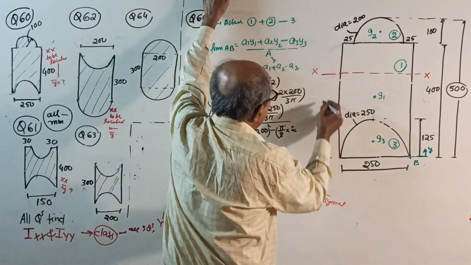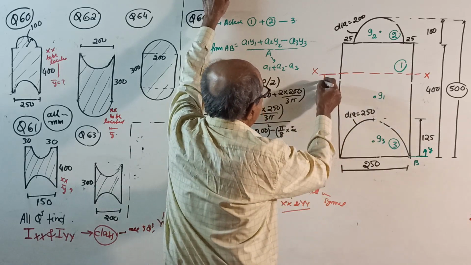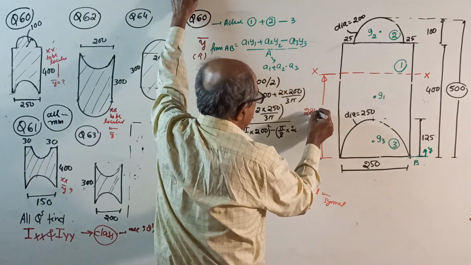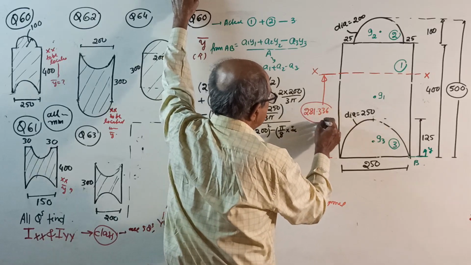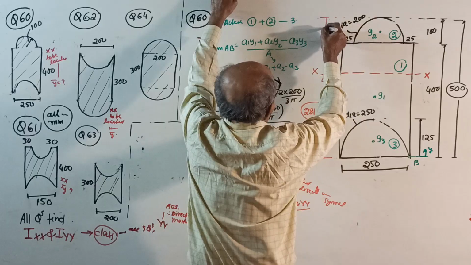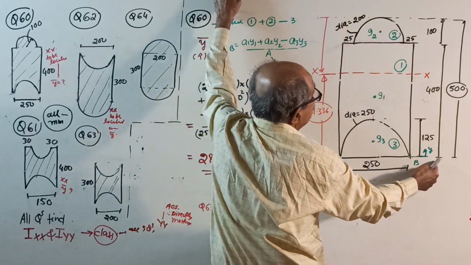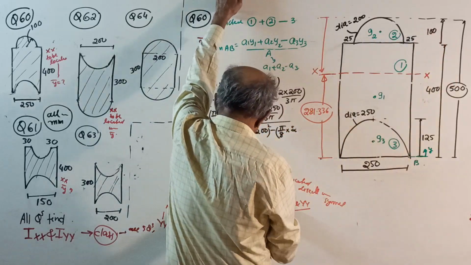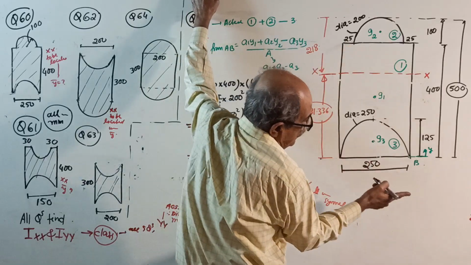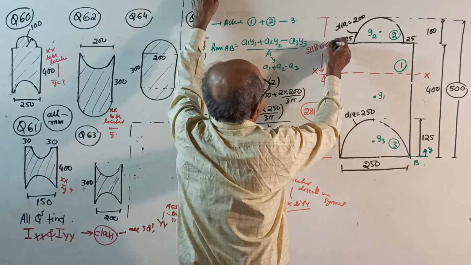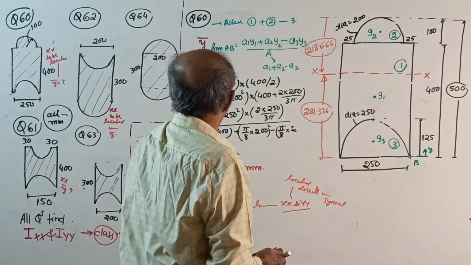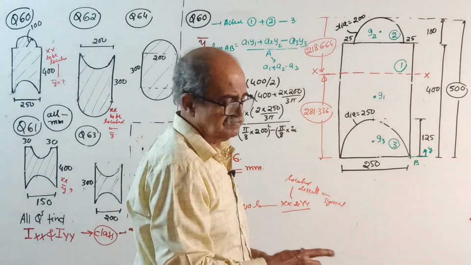From here to the x-axis, y bar we got, space problem is there, 281.336 millimeter. Okay, rounded off. Then from the topmost edge to here will be, from the total 500 subtract 281.336, you will get 218.664. I already calculated it earlier. Before I write, I will calculate y bar and start the class. Why? I don't want to waste time. So now it is ready for moment of inertia. Okay, start.